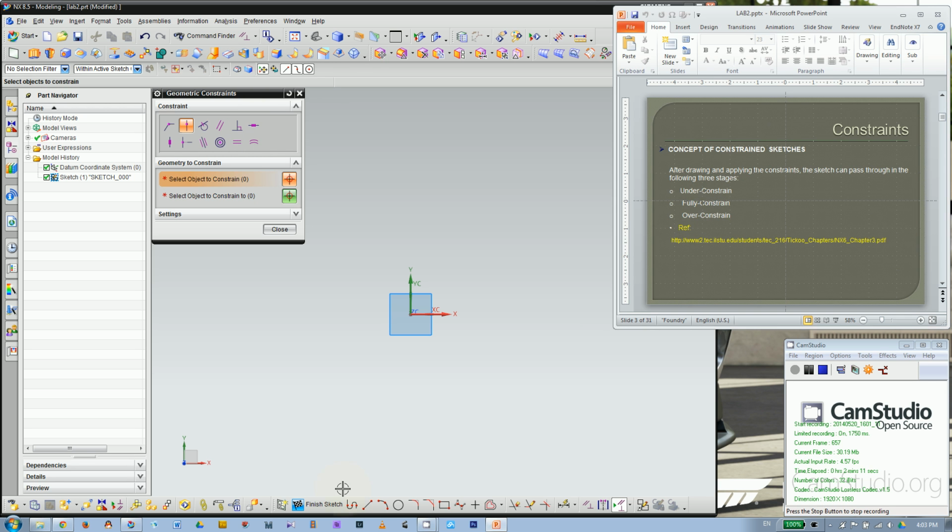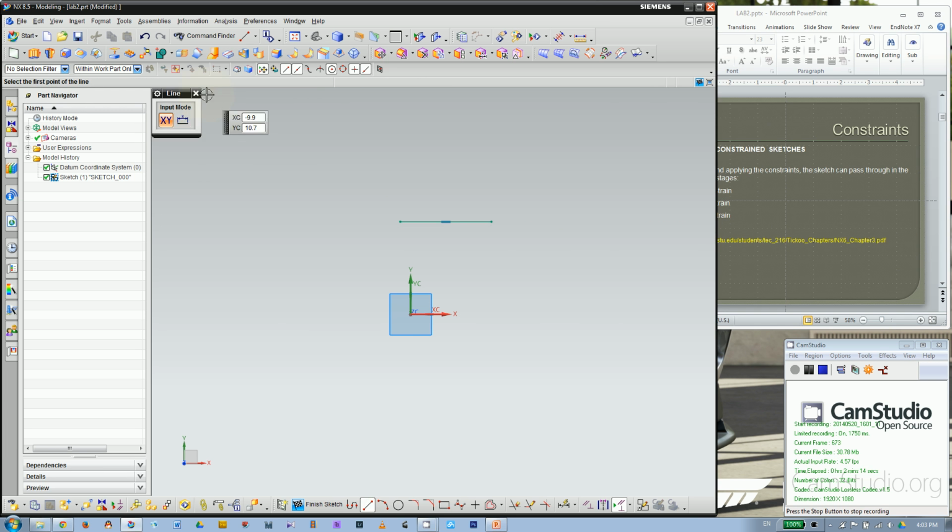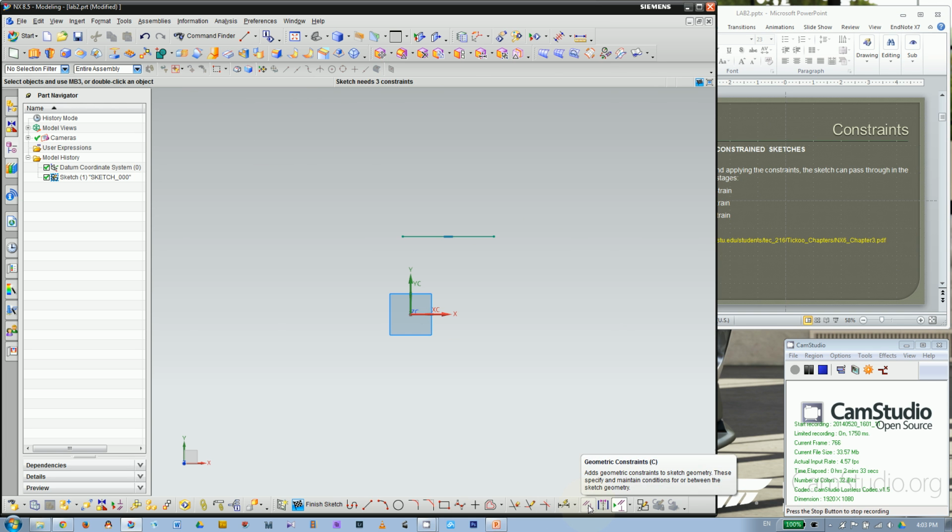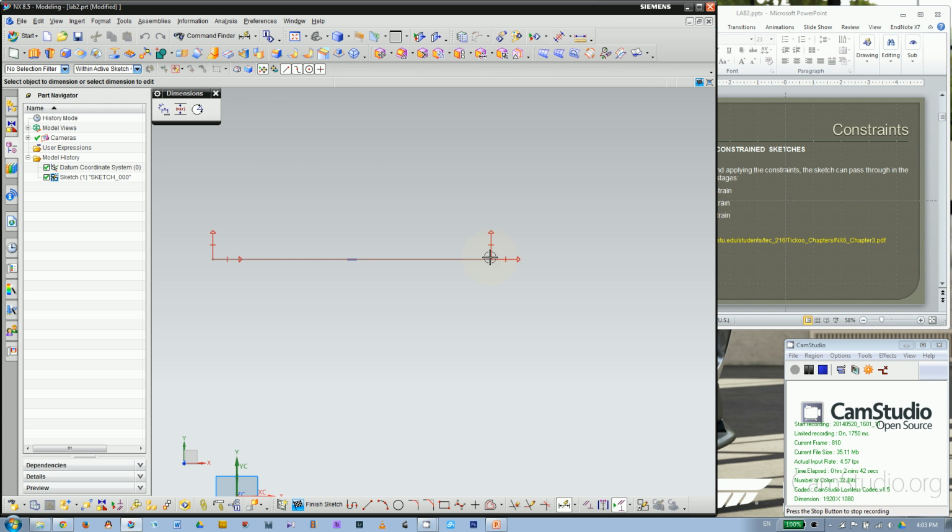Okay, so to demonstrate, I just draw a line here. Now this line is under constraint. Why? You can move it. It's free to move, so it's under constraint. And how do you tell if you activate either the infer dimension or the geometric constraint tool? You can see something is different. You can see the arrows here, right? That's the degree of freedom arrow. So that means this point can move in the x direction and the y direction, the same as this one.